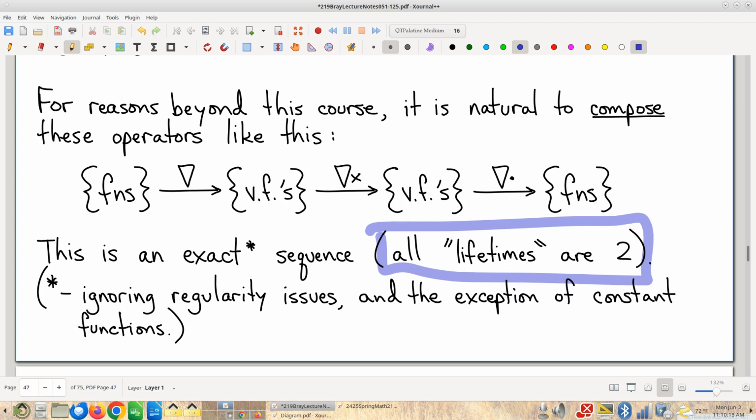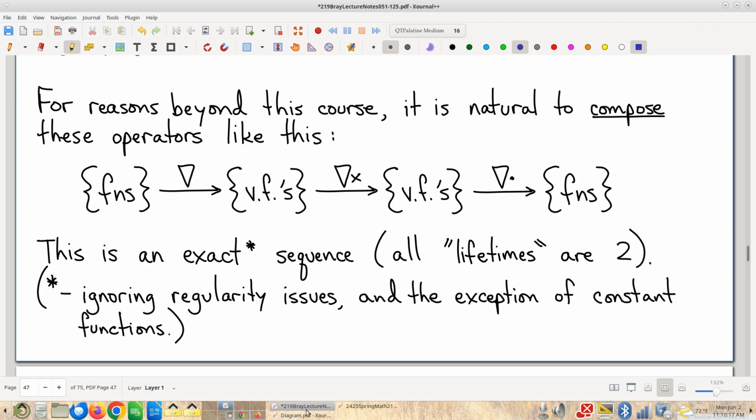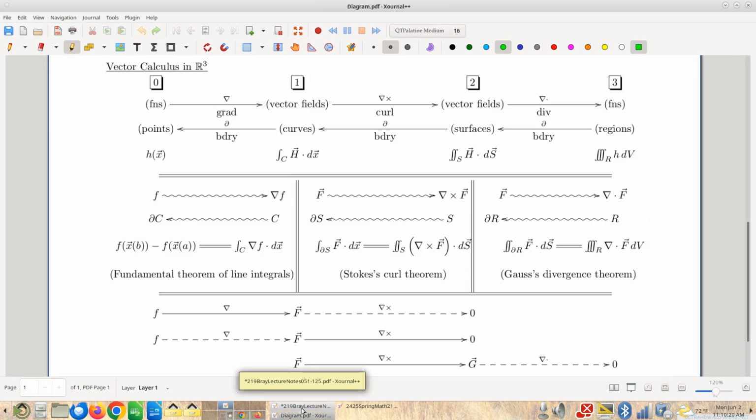Okay, so neat fact. By the way, this is the first step toward this large diagram that I have here on the screen now. And by the way, this diagram is in the Course Resources folder. So if you go to the course webpage and click on Course Materials, that's what it is. Go to the Course Materials folder, and there's just a bunch of PDF files in there on this diagram.